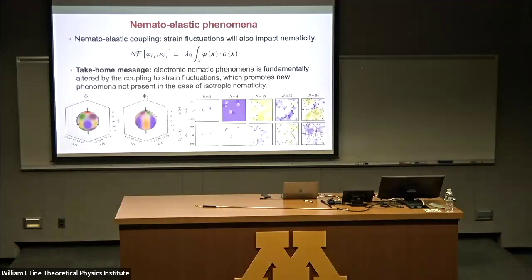What I want to tell you here is that, okay, we understand all of this, but strain is an interesting beast. It's interesting because the theory of elasticity, the field theory, is a tensor U(1) gauge field theory, very much like electromagnetism, but for tensors. And people doing fractons will immediately recognize that this is identical to the field theory of fractons. So there are some special properties, some constraints that it has to satisfy. And one thing that I'm going to tell you is that these constraints of elasticity, coming from the fact that these are deformations that have this gauge description to them, will be inherited by electronic nematics. And that's going to change a lot of the properties of nematicity. That's the goal that I'll tell you.